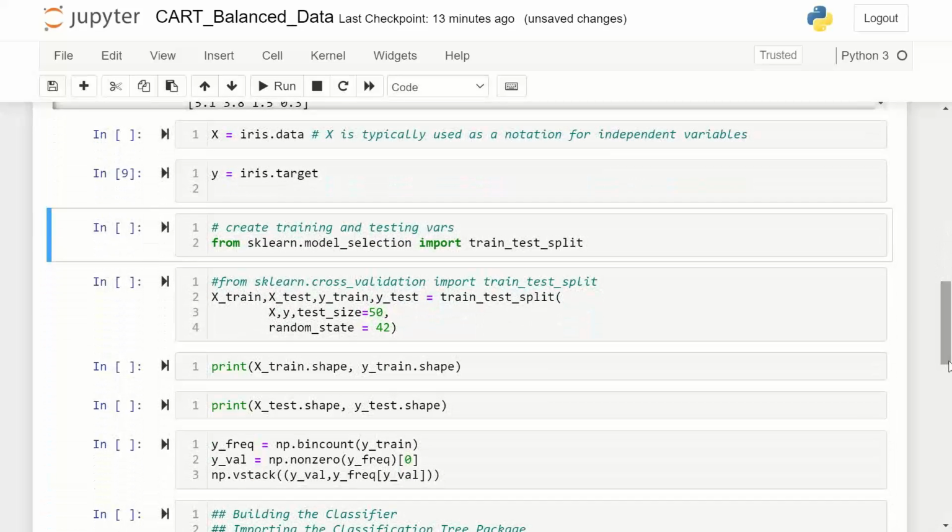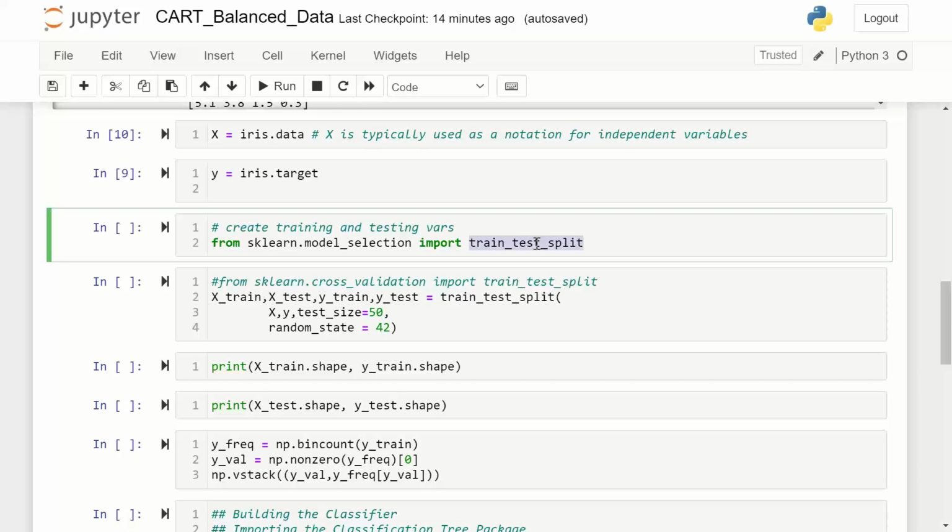I have not executed x. Let me execute that. Whenever we build a model, we typically split the data into training and testing. On the training set, we build the model. We use the model by applying it on the testing set to see how good the model is. If we get a good accuracy on the testing set, we then go ahead and deploy the model for business purposes. So I need to split these 150 observations into train and test.